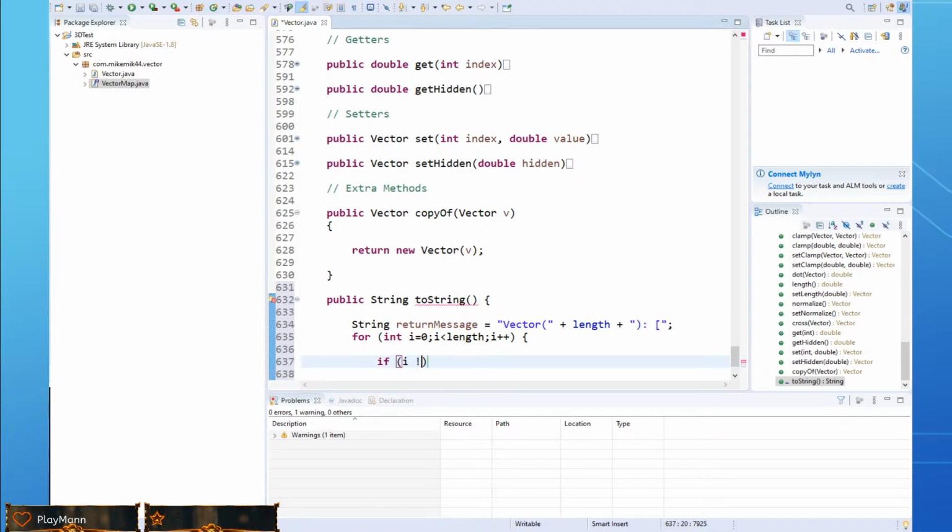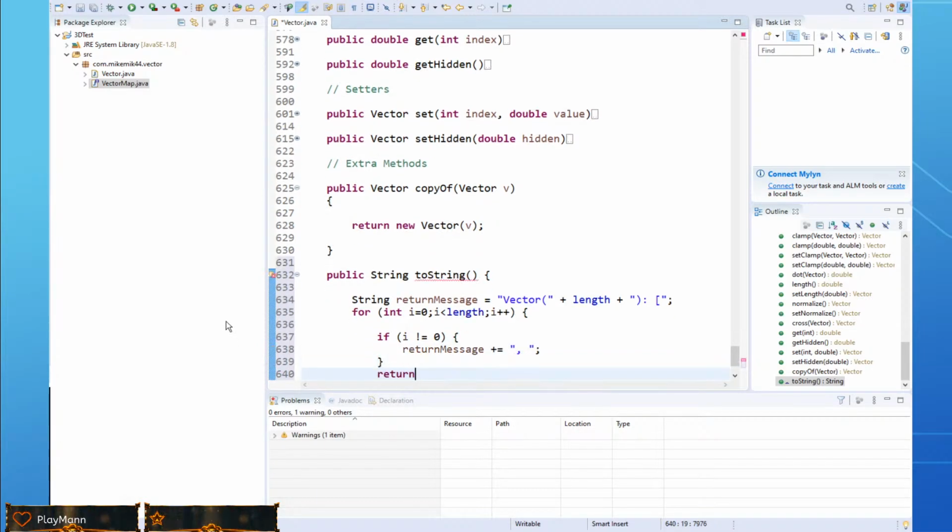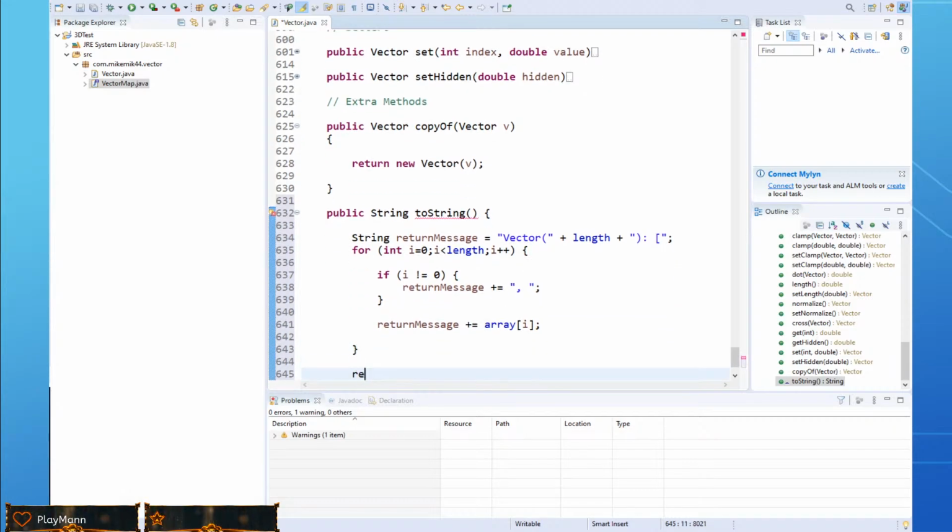I'm going to say if i is not equal to 0, we take the return message and we add comma space. And no matter what happens, we're going to add array of i. And then we're going to return the return message.